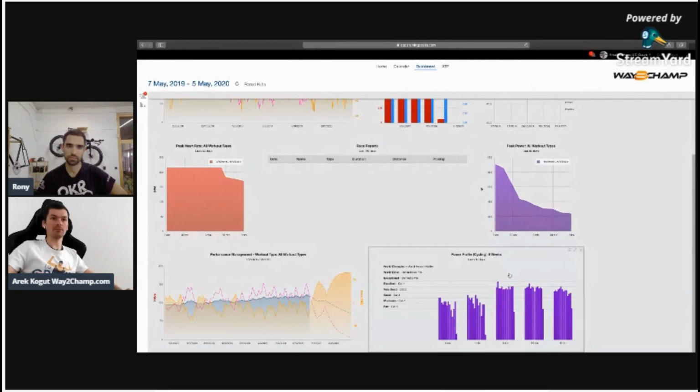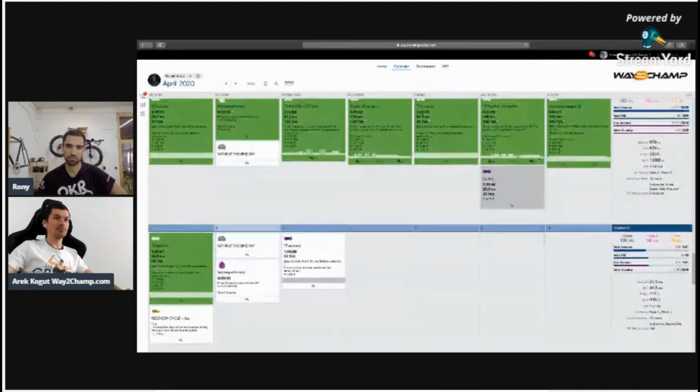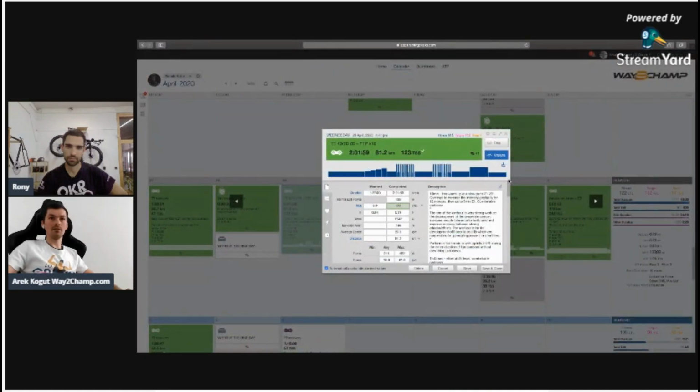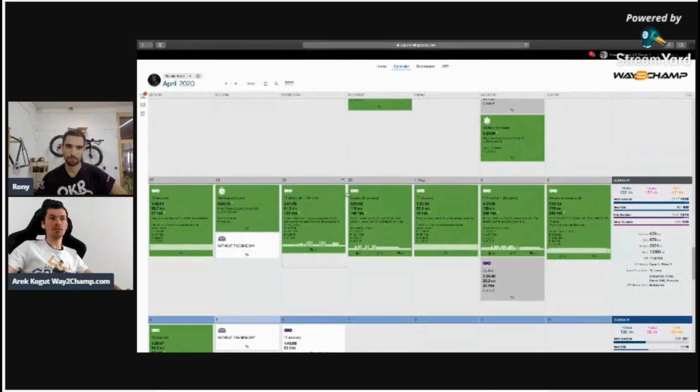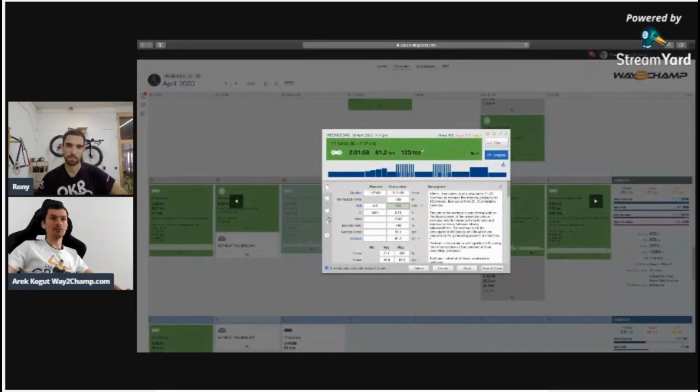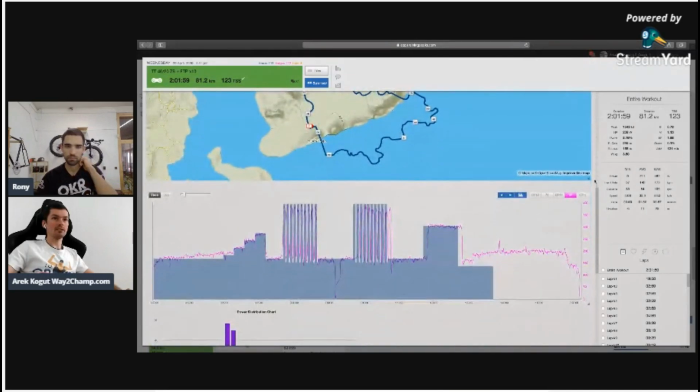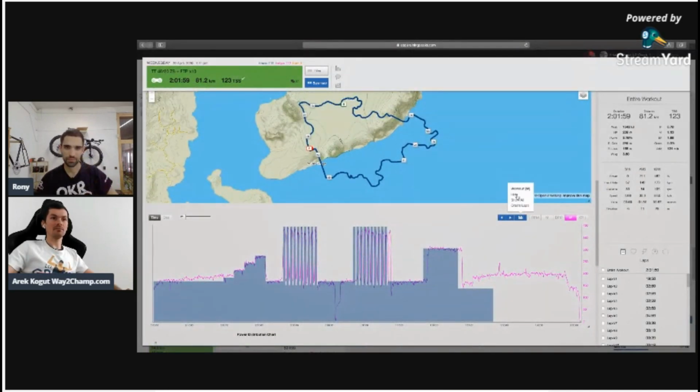And what I do, for example, when we have such a weakness, let's say everything around 30 seconds to 2 minutes, I am aiming to do workouts which improve this. So, for example, here is the workout which Ronnie had done. What I am doing with weaknesses is that almost every time I do it when the athlete is fresh. For example, after 2 days of recovery, which was here. For a crucial workout like this, he has TSB on the plus, so he is fresh. And we can see it was on the trainer, so it was a very tough workout.